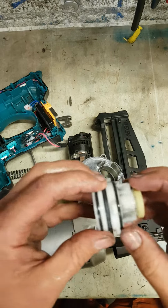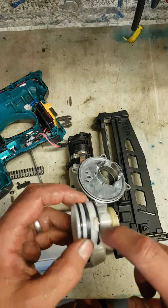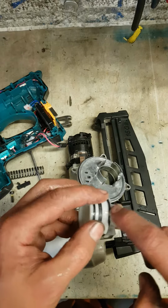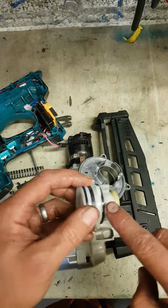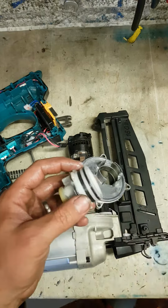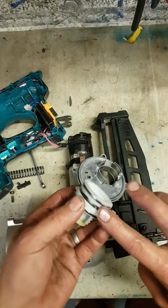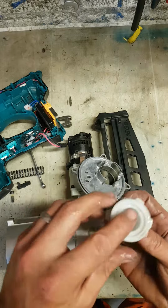No damage or nicks on any of these, you see. So it may just be a case she's not getting a full seal to bring that piston back again. I'll try this first before we do anything else.